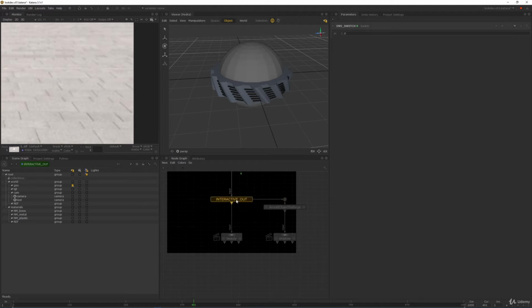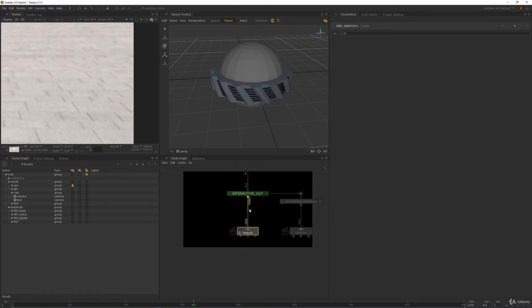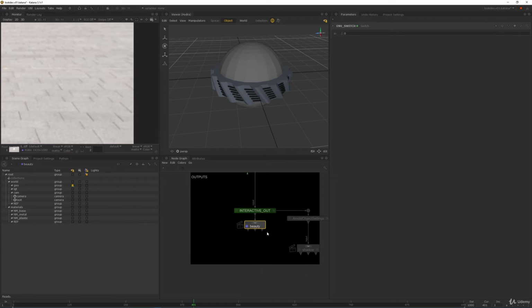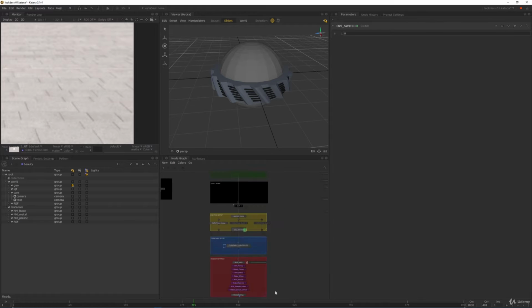So right now what we have is a beauty pass and a shadow pass. Let's say we want to have always rendered 3 of our turntables at once. So let's just keep this beauty, and I'm just copying this guy here, and moving it a bit up like that, and I'll just paste the render output here, here, and here. I think we have a studio one. I don't recall all the ones.